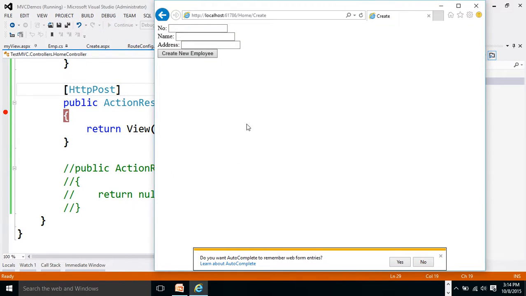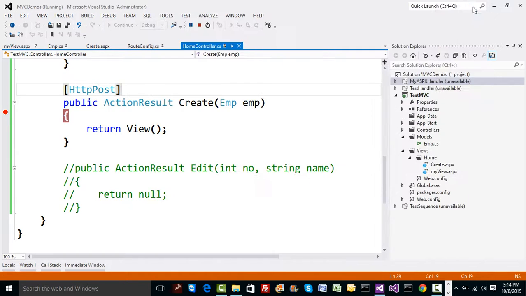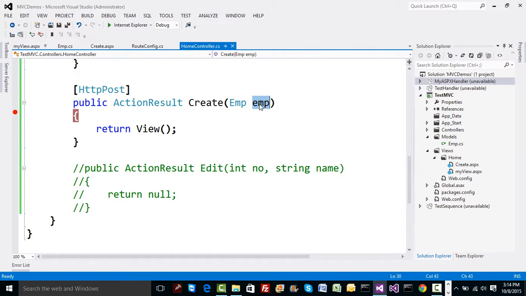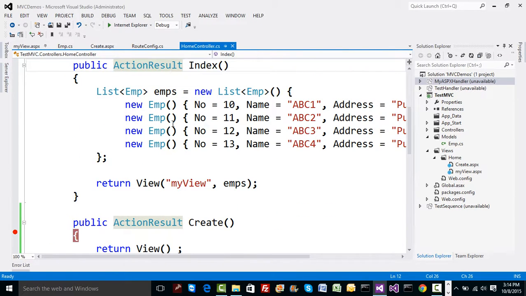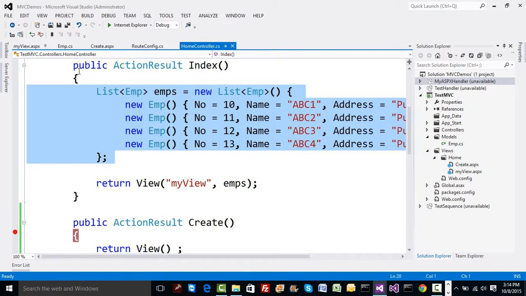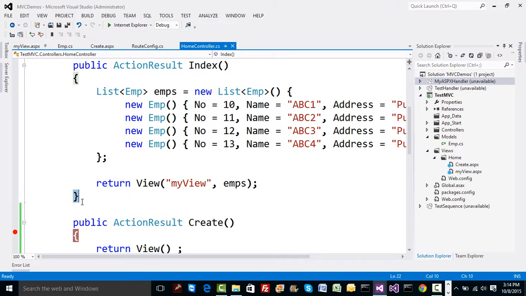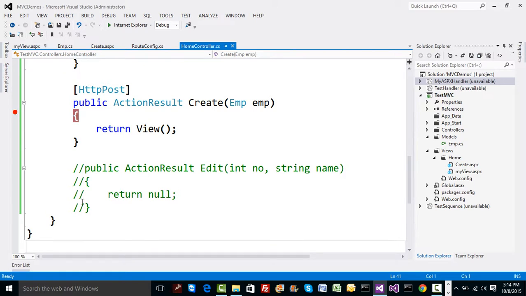So now what I'm going to do is return the same view as it is to the user. So again I get a blank, but I never want a blank. What I want is, after the user submits the EMP object, I want to add that object into the collection that we have. Now notice the collection here. This collection that we constructed is surrounded by curly brackets, which means the scope of this collection is between this start curly bracket and end curly bracket. So I want this EMPS collection to be available in all other functions.